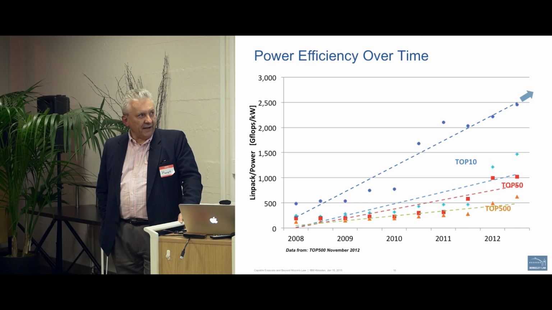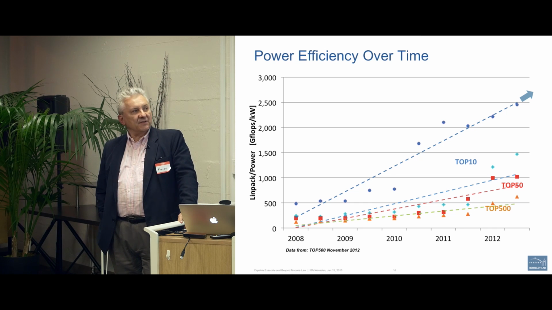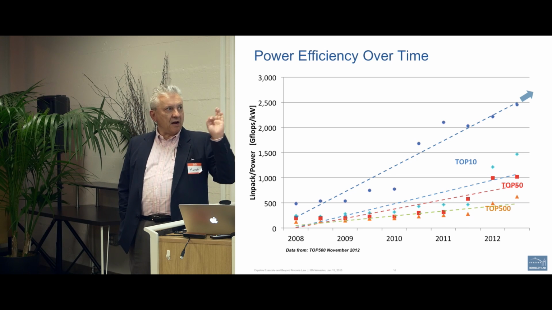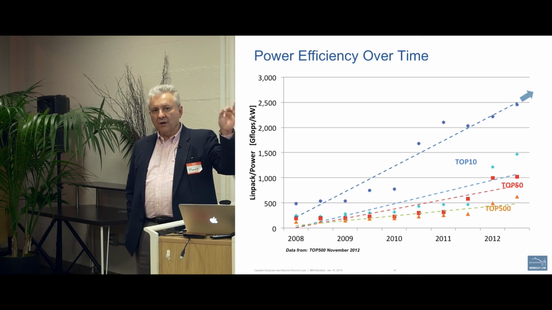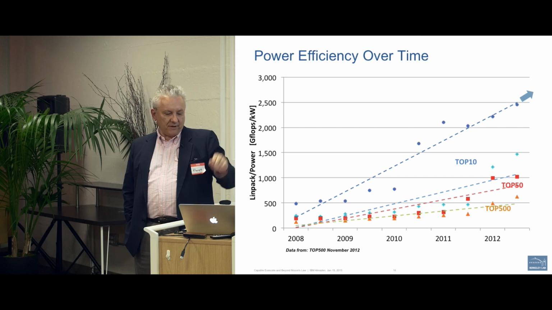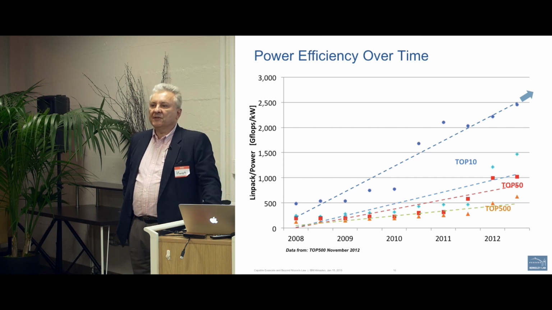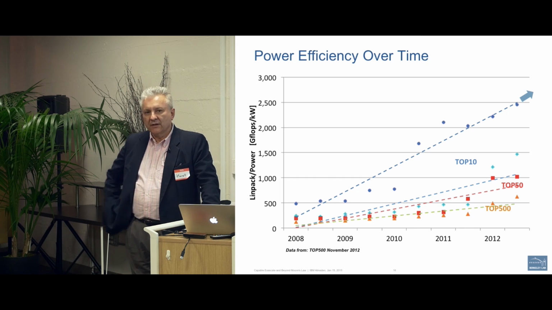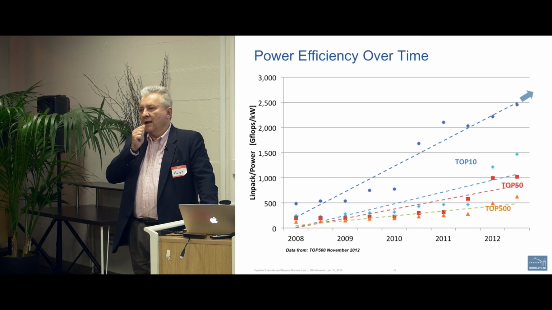Anyway, the main point is that you got quite a bit more performance out of these systems as we progressed in time, and the power efficiency seemed to be better. And if you extrapolate this curve out to the future, it actually looks pretty good. This curve would tell you that you could get an exaflop system between 20 and 40 megawatts, more like 40 megawatts. So that's what this curve tells you. Now, 40 megawatts is still a huge amount of power.